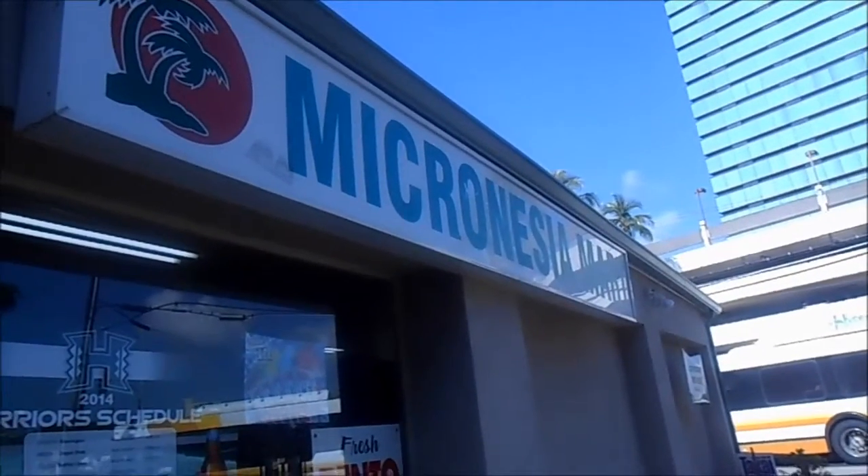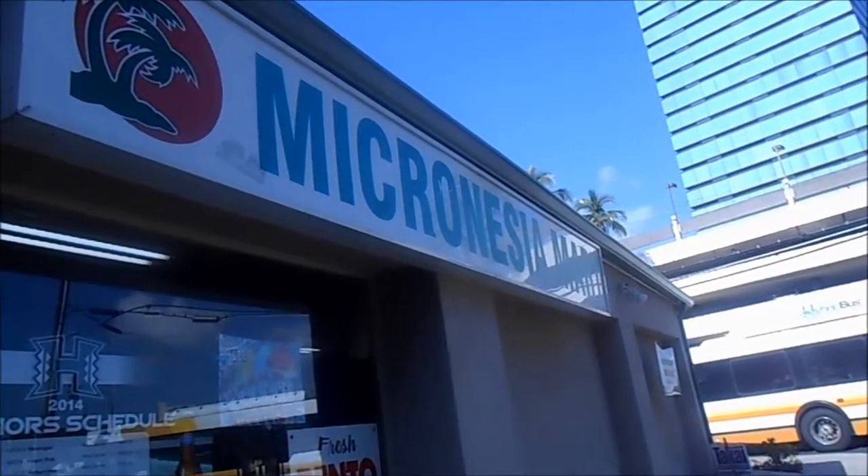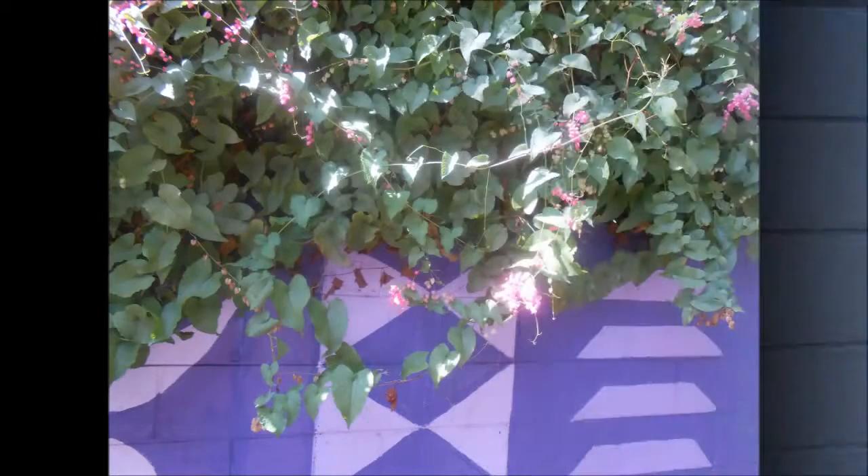You would never suspect that this Micronesian Mart grocery and convenience store would have what we need. To get the cheapest roll for your bum right outside of Waikiki, you go to the Micronesian Mart — because then you'll know what's good for you. When living cheap in Hawaii, we shop around so we know what's out there. All right, catch you later. In a moment you'll get your quick tip for today.